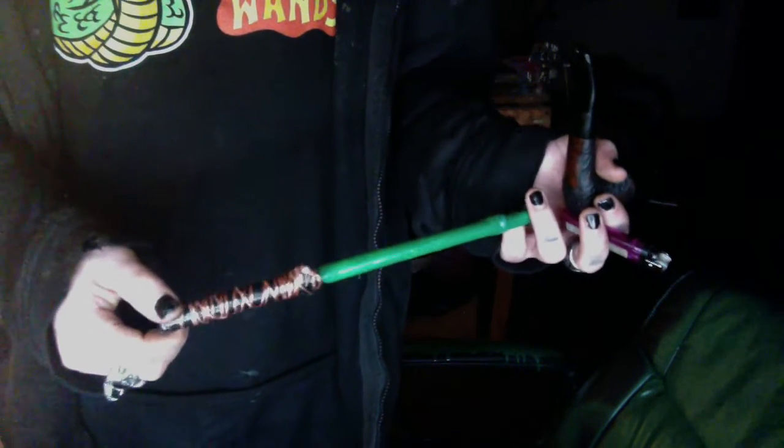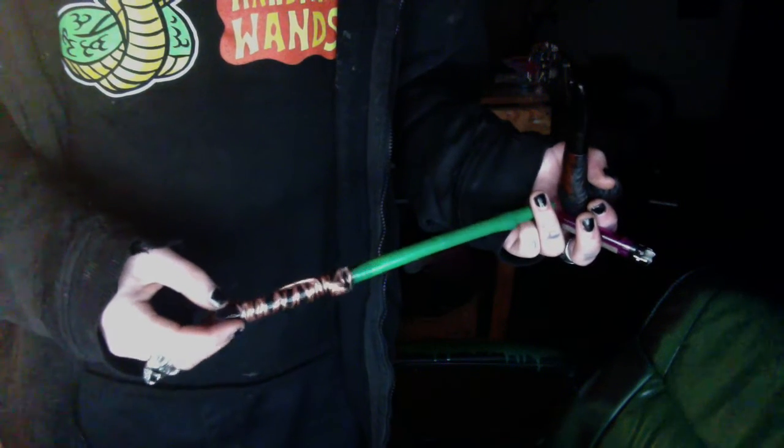Yeah, that's a good looking product. Like here's, for example, the green wand, and what do you think? Right there, you can see where the podge is still drying just a little bit, spots like that. And once the podge dries, it dries clear and it makes it shiny and it seals everything.